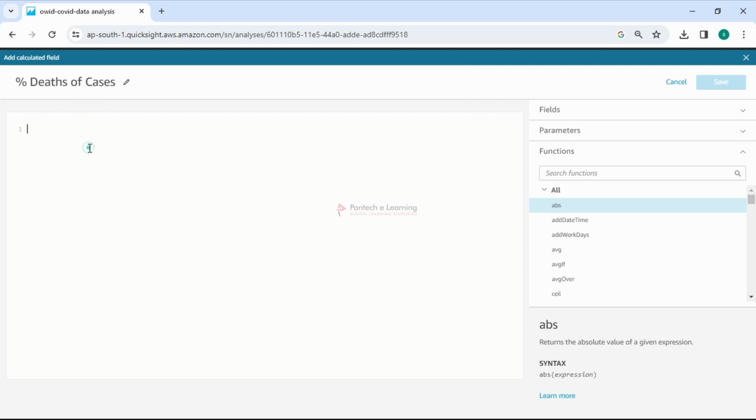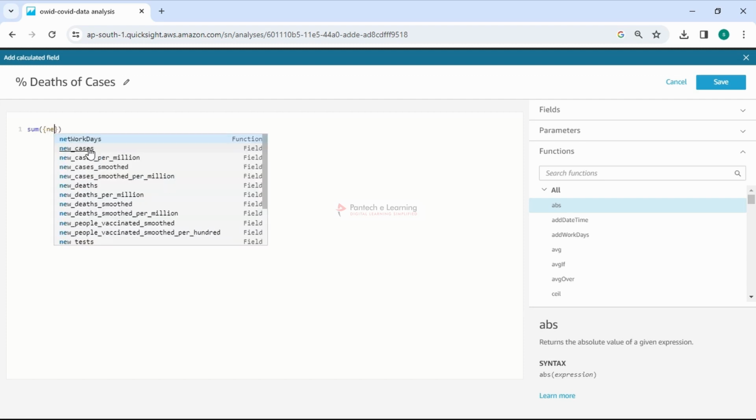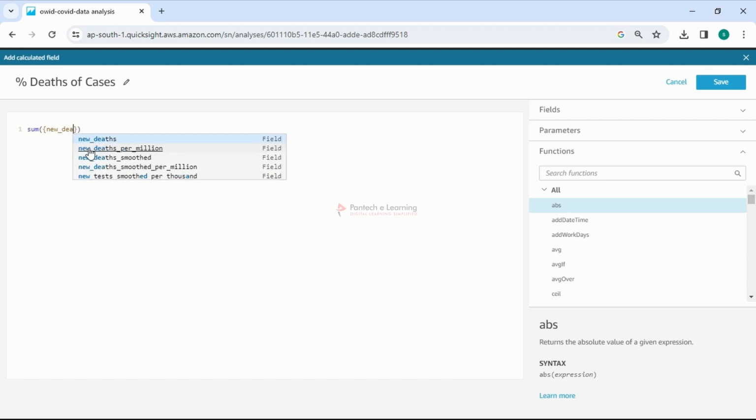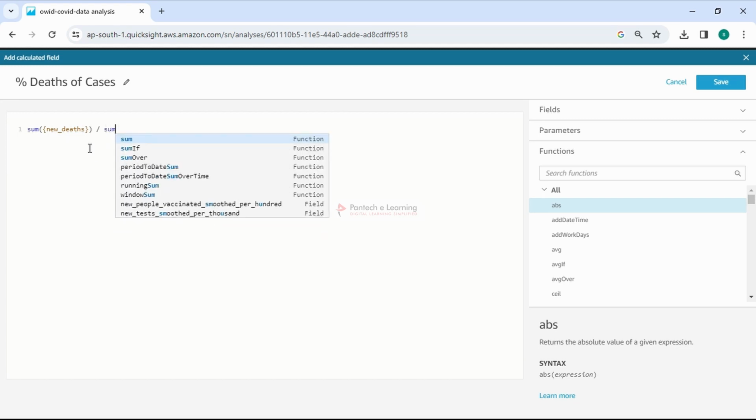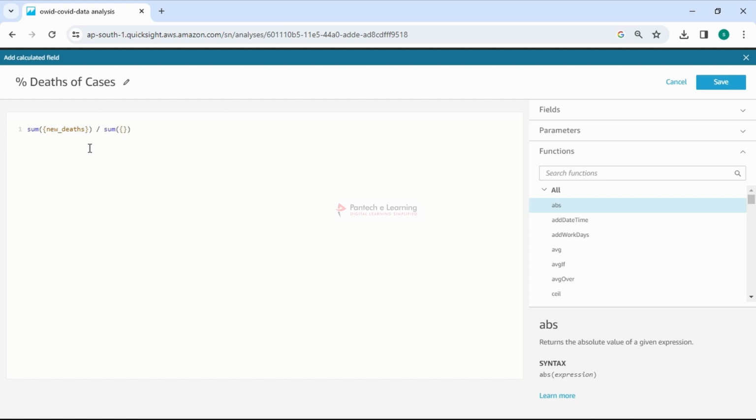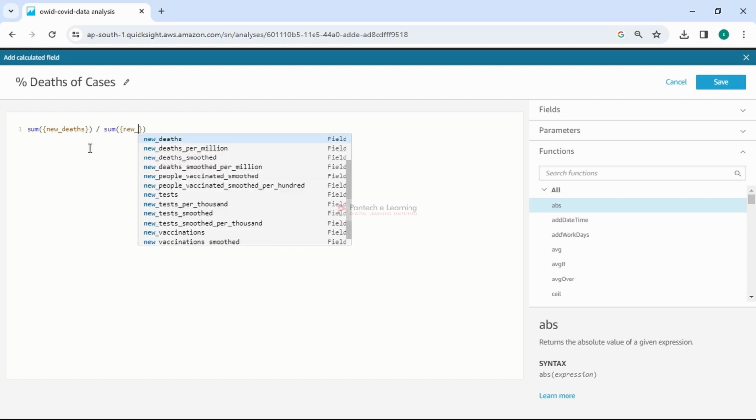The value will be the sum of, if you want to pass some values, you have to create a placeholder like we used to do in Python with curly braces. I want to get the new deaths divided by the sum of the new cases.